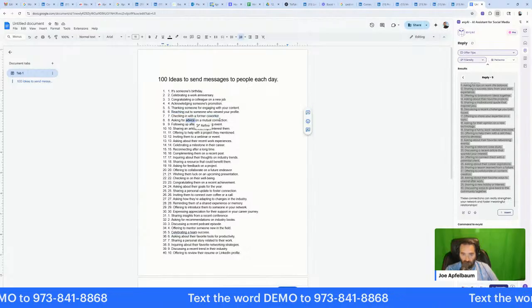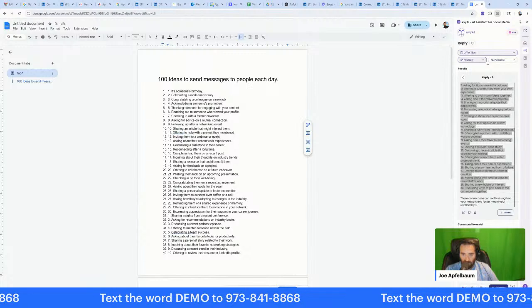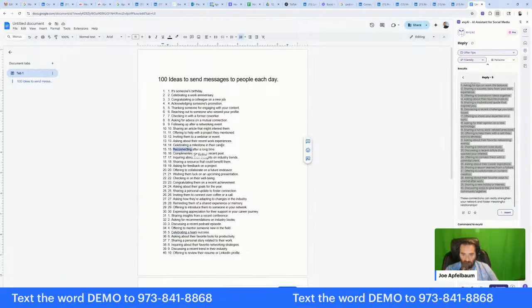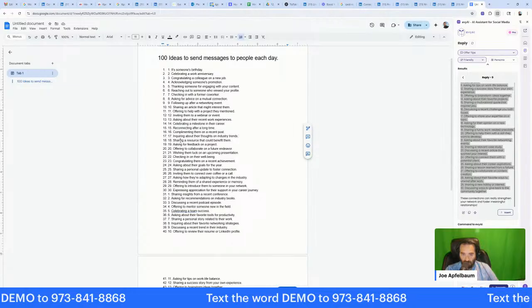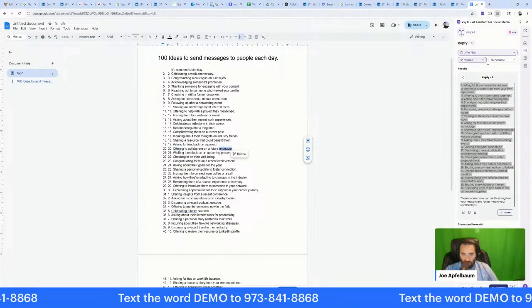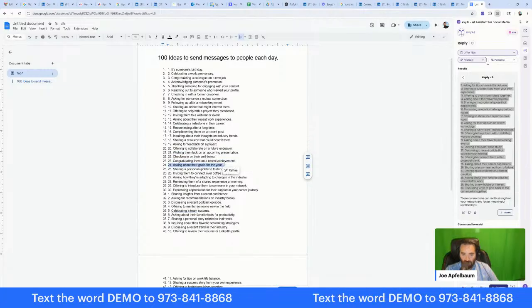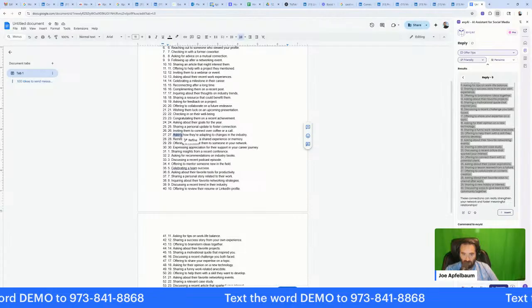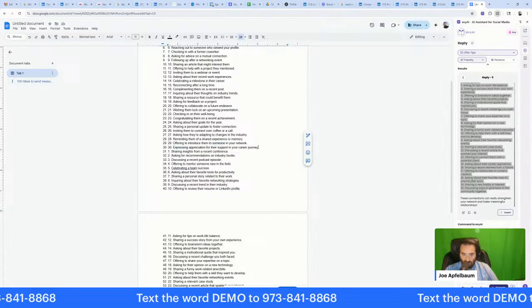Checking in with a former coworker, asking advice from a mutual connection, following up after a networking event, sharing an article that might interest them, offering help with a project they mentioned, inviting them to a webinar or event, asking them about their recent work experience, celebrating a milestone, reconnecting after a long time, complimenting them on a recent post, inquiring about their thoughts on industry trends, sharing a resource that could benefit them, asking for feedback on a project, offering to collaborate on a future endeavor, wishing them luck on an upcoming presentation, checking in on their well-being, congratulating them on a recent achievement, asking them about their goals for the year, sharing a personal update, inviting them to coffee or a call, asking how they've adapted to changes in the industry, reminding them of shared experiences and memories, offering to introduce them to someone in your network, expressing appreciation for their support in the industry.